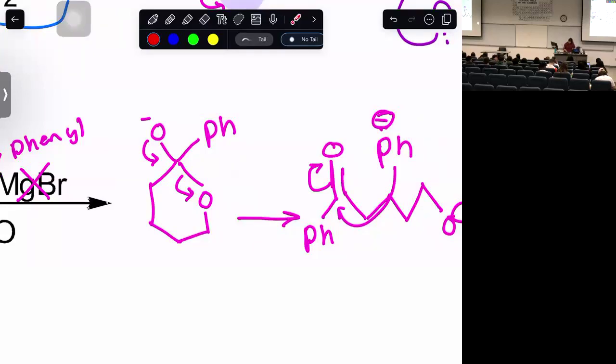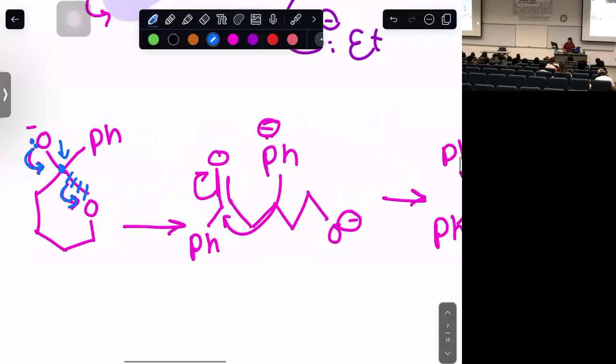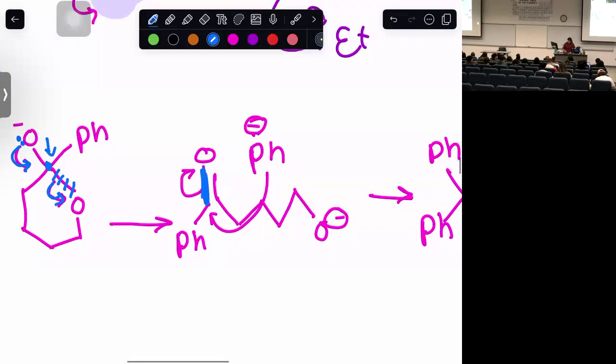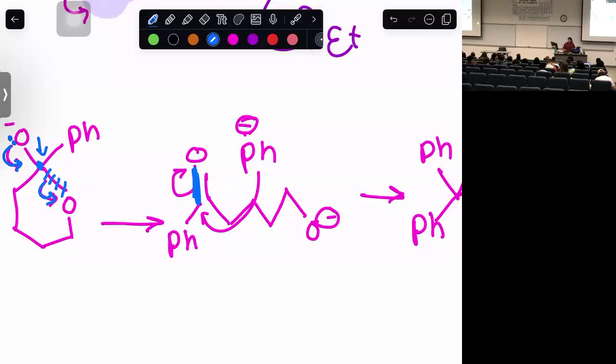Now, this time, because I started with an ester, that means that I have a leaving group. So that means that the lone pairs in the oxygen are going to go back down to reform my double bond. And then this carbon would have an excess in bonds. So that's how we're able to open up that chain. Again, I'm just breaking open this guy. Okay, that's why I end up with this guy in here.